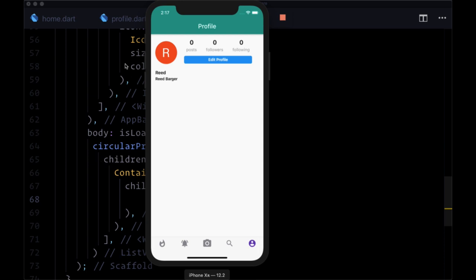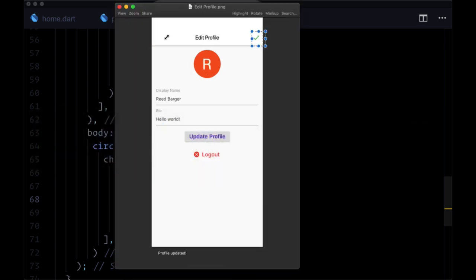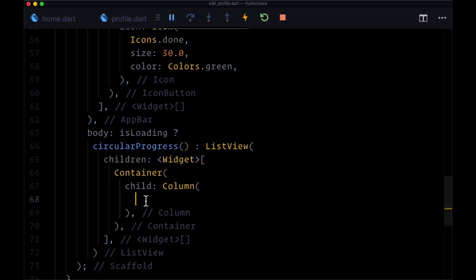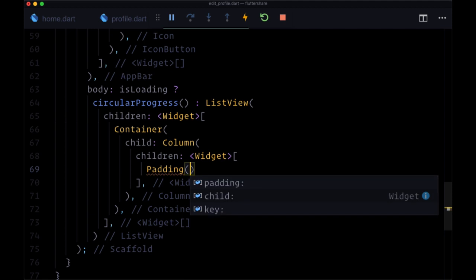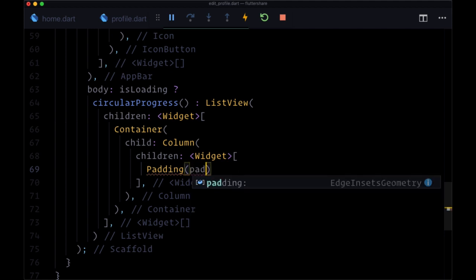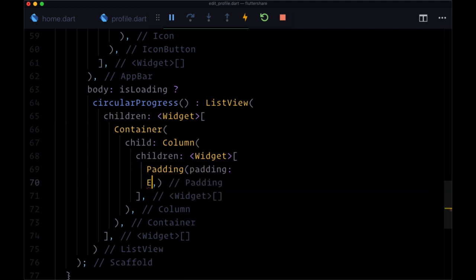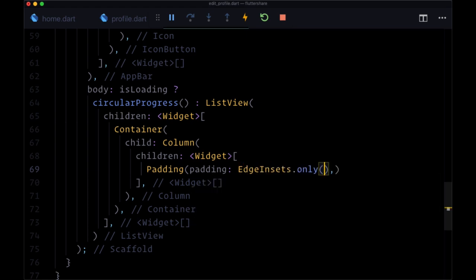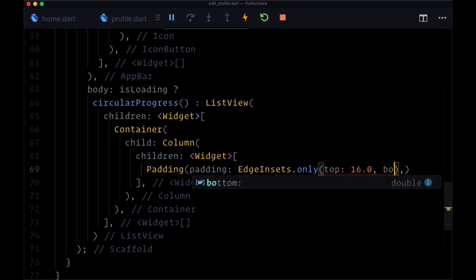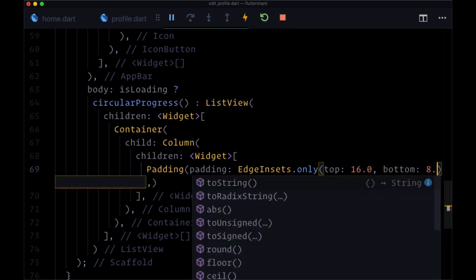We can put basically everything within a single column here, starting with our avatar. So we'll have children, then we'll space things out with padding, where we'll use edge insets only to set padding on both the top, that'll be 16, and on the bottom it'll be 8.